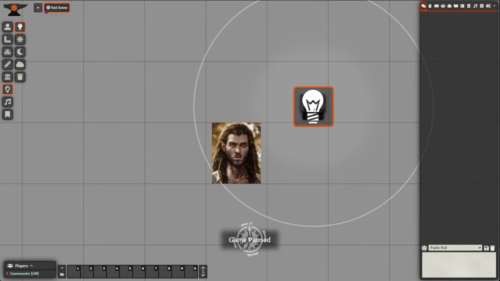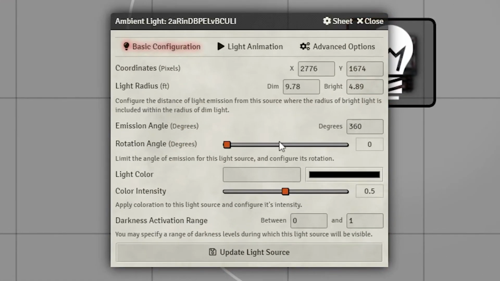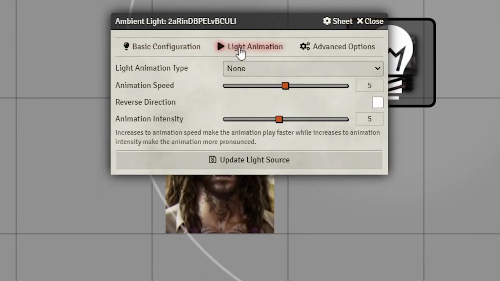So now let's configure this light. Let's make it look like a lantern, shall we? All right, so as for the lighting animation, I'm going to make it a torch, but what I really want to do is turn down, and you'll notice it's already pulsating over there. I'm going to turn down the animation speed a little bit, because lanterns don't get as much of a windy source on them, so they probably don't flicker as much as a torch would as you're carrying it and it's getting blown around by the air.